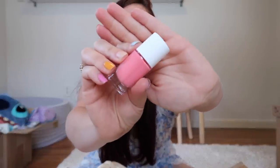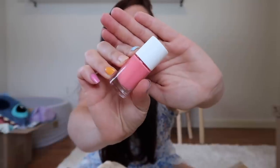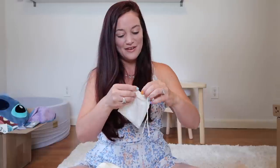The next thing is Nailmatic Paris Pure Color. And it looks like it is a beautiful, beautiful pink color. Does this color not scream summer to you? This color reminds me of going to a nail salon and saying, I want a pedicure with this color. This is in the shade Eva. Very pretty and huge size as well. 3 more items.